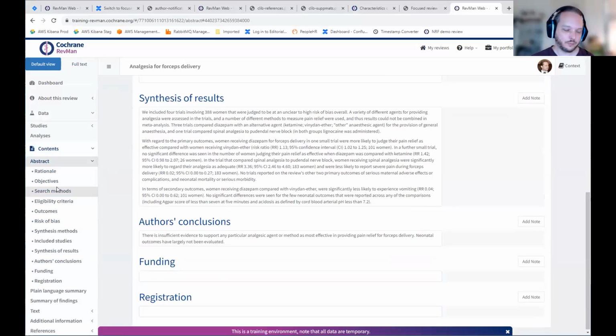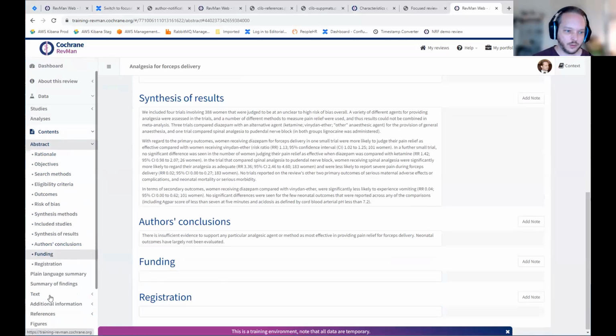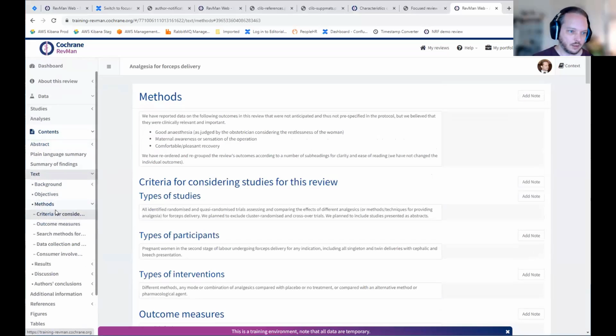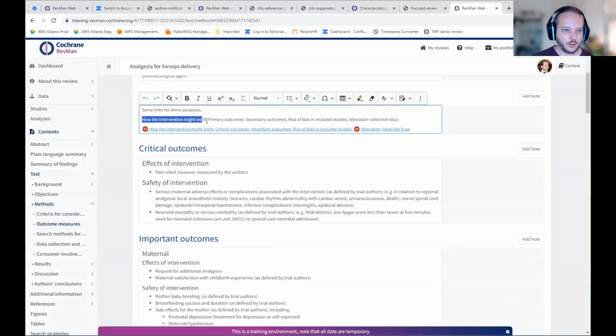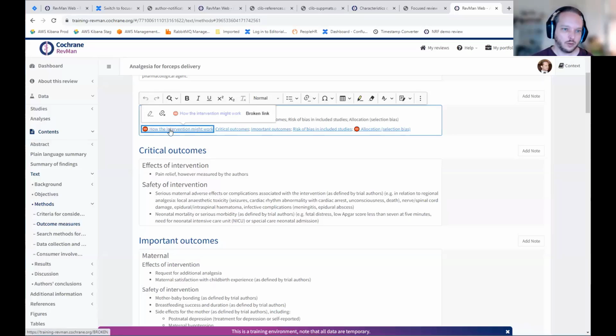What can also happen, because we've removed some sections and changed their names, is that you need to update how you're linking within the review. So I'm going to go back to that example that I showed you earlier. So the section, how the intervention might work, is one of those sections that's been removed. So don't worry, we haven't deleted your text. That's still located close to where it used to be in the flow of the review. But we have removed the heading, so this link will no longer work.